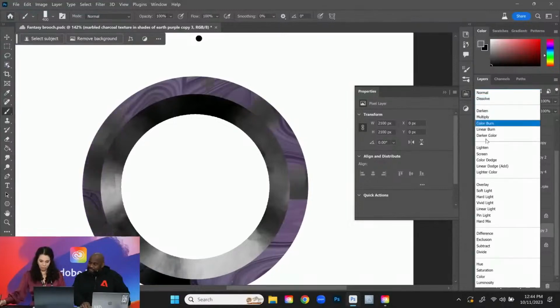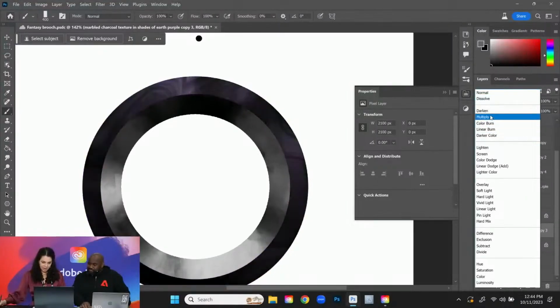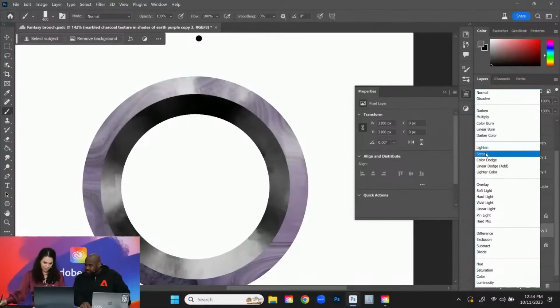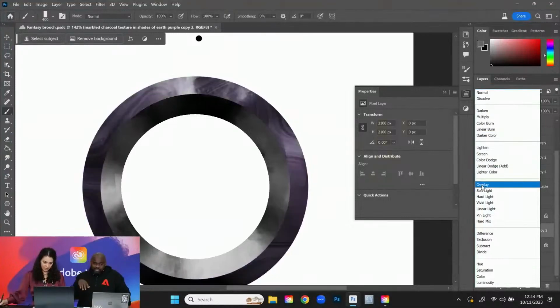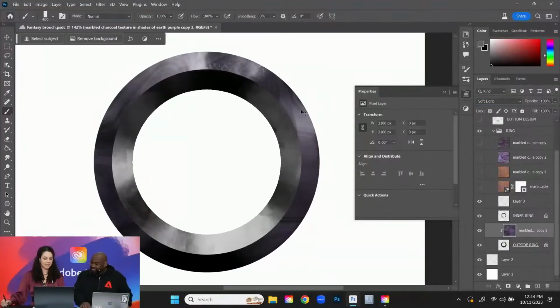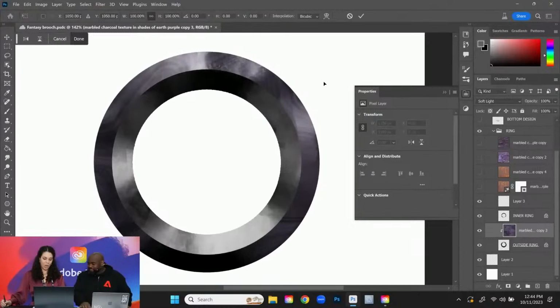Now let's throw a blending mode on it. Maybe darken is a little too harsh. I'm thinking maybe an overlay, honestly. Color dodge, this I'm kinda familiar with. This is the effect hunting game. Yeah. Where we just scroll until we find what looks good. Yep. Right. And I have certain blending modes that I know I'm probably going to like, but I like to cycle through them all just in case.